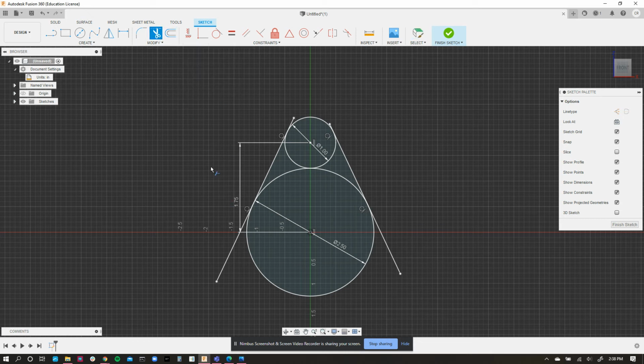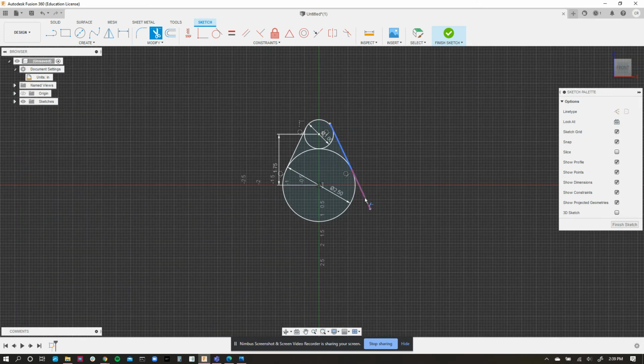Trim will allow me to chop off some extra bits. I could chop off this, or I could chop off that, which I'm not going to do. All sorts of things. The little segments of line I can now trim off. I'm going to trim there. I'm going to trim here. I'm going to trim up down here.